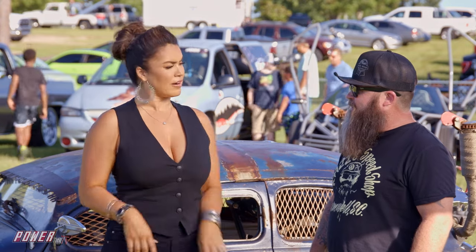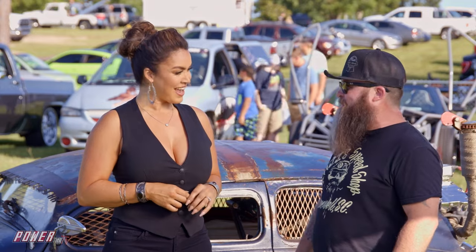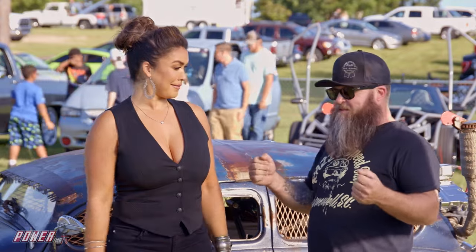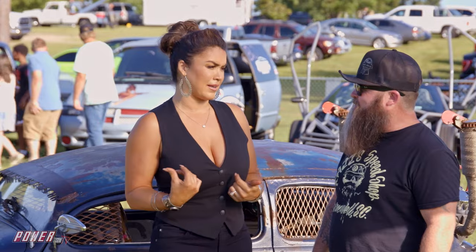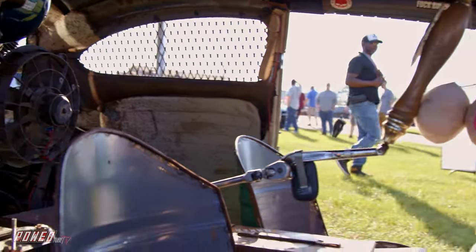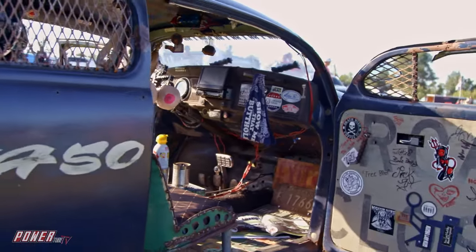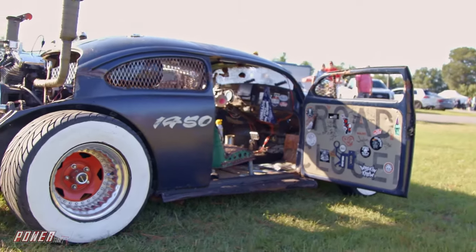Is this your first Cars and Coffee in Augusta? Yes, it is — definitely not my last. So what do you do for a living? Are you a mechanic? No, I actually work in logging — with my hands on the joystick. It took a lot of skill to do this. Have you done it by yourself? I had some help from a couple of my friends, Todd and Lee. That was the hardest part — tearing the motor and stuff out of the VW and out of the Harley-Davidson. But building it just kind of came easy.